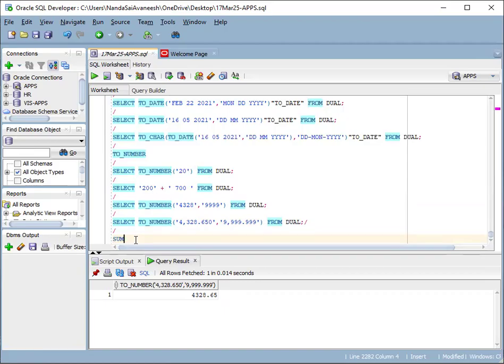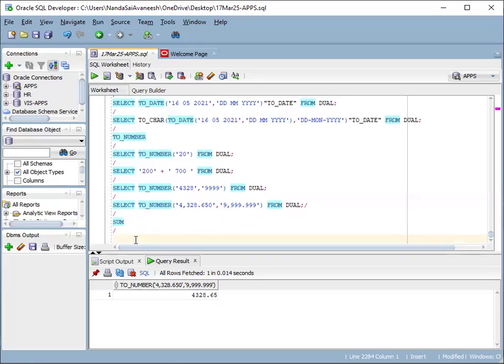Sum returns the sum of values of a column. It is an aggregate function. It ignores the null values. It will give the sum of the values for the specified column. Syntax is sum of distinct or all columns.